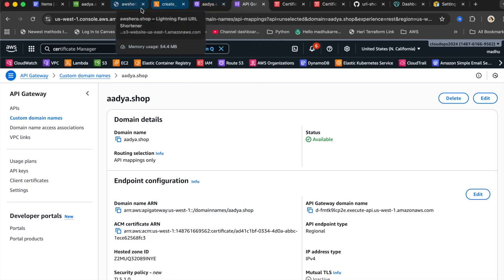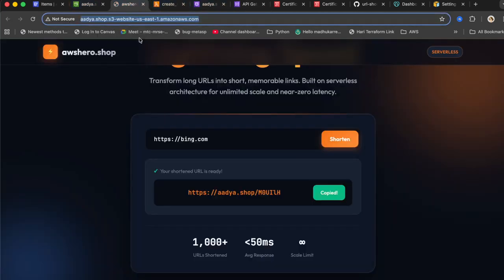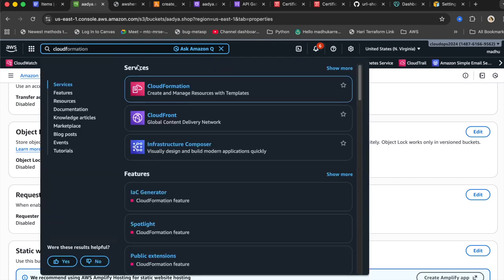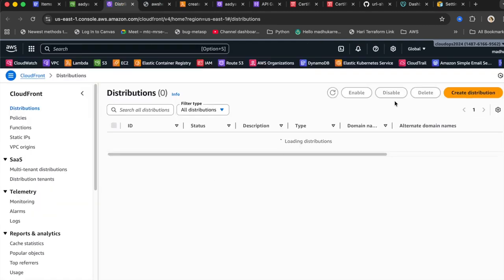If you want to have a domain with HTTPS, this S3 bucket doesn't support SSL termination. For that, we need to use a CloudFront distribution. That's a CDN, content delivery network. So you can type CloudFront and then open it.